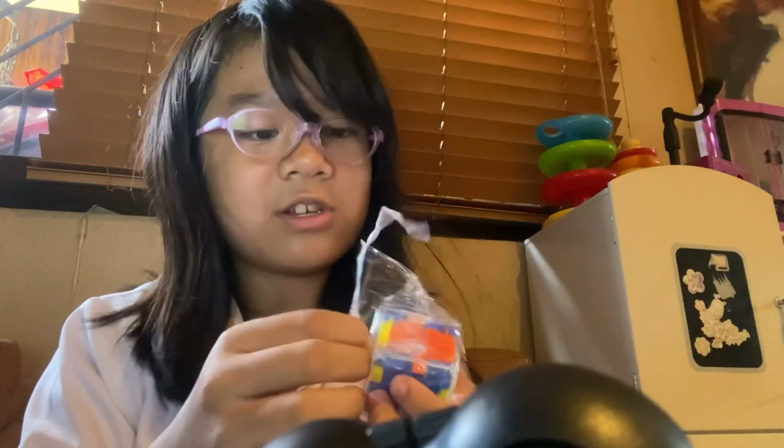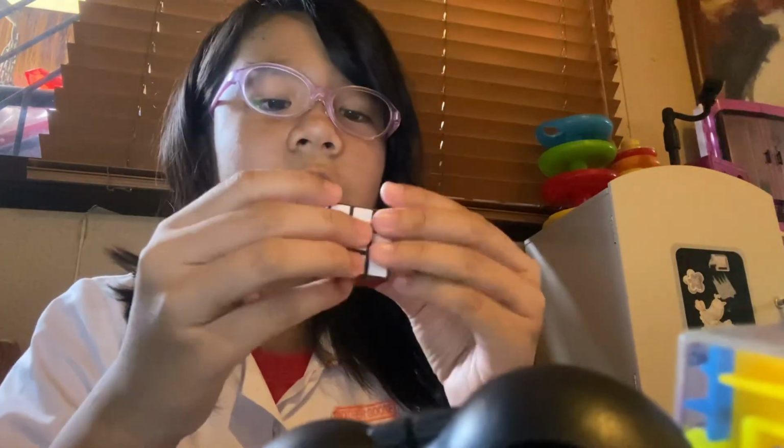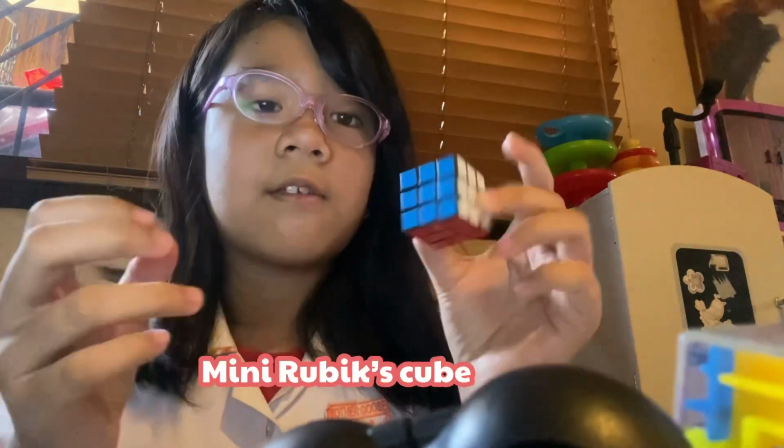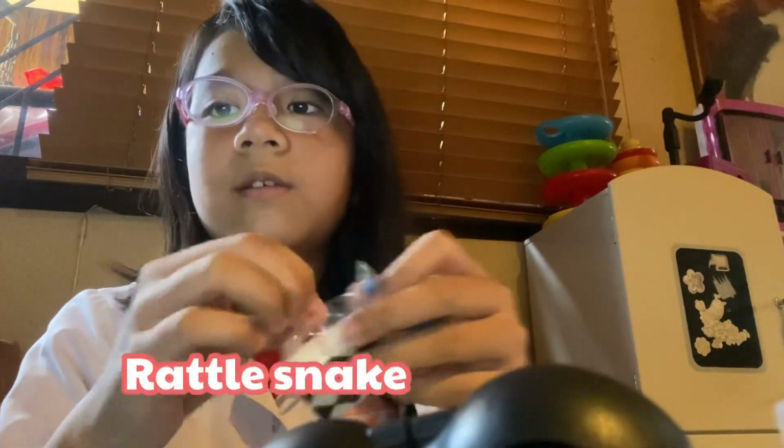So new collection. Okay. And then next we have this mini Rubik's Cube. I don't like to mess this up because I'm gonna save this for something. Next is this black snake. Okay, so I have this black snake. Now I have two snakes for me.